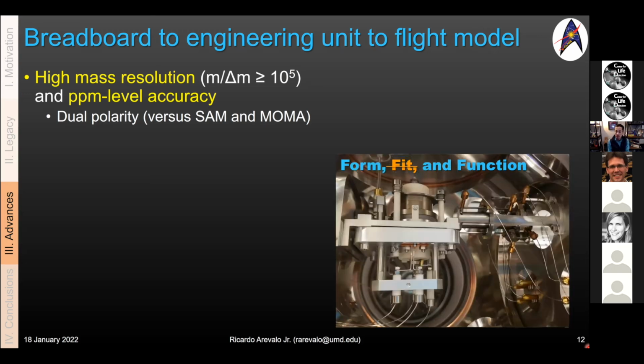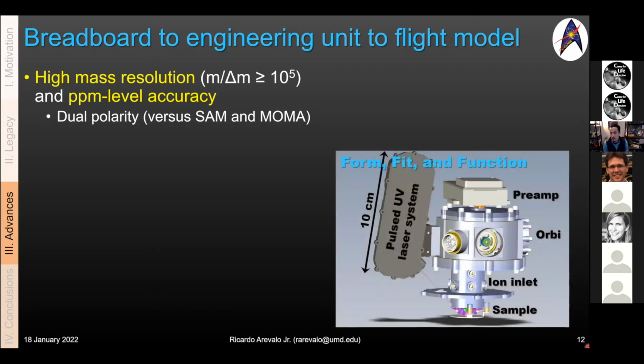Then we built what I called an intermediate breadboard prototype, and this is housed at NASA Goddard. It meets the form and the function. So we get data that look like what we would expect from a flight model, and the guts look like the flight model. That being said, it doesn't have the whole mechanical package around it that I can put on a vibration plate and shake it and show to you that it's not going to break if you send it to Europa.